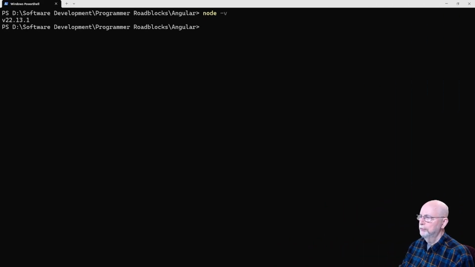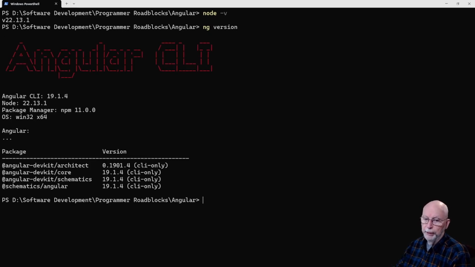Next, you want to check the version of Angular you have installed, if you have it installed. The way you do this is you type ng space version, not a -v, but spell out the word version completely, and it will print out your Angular version.